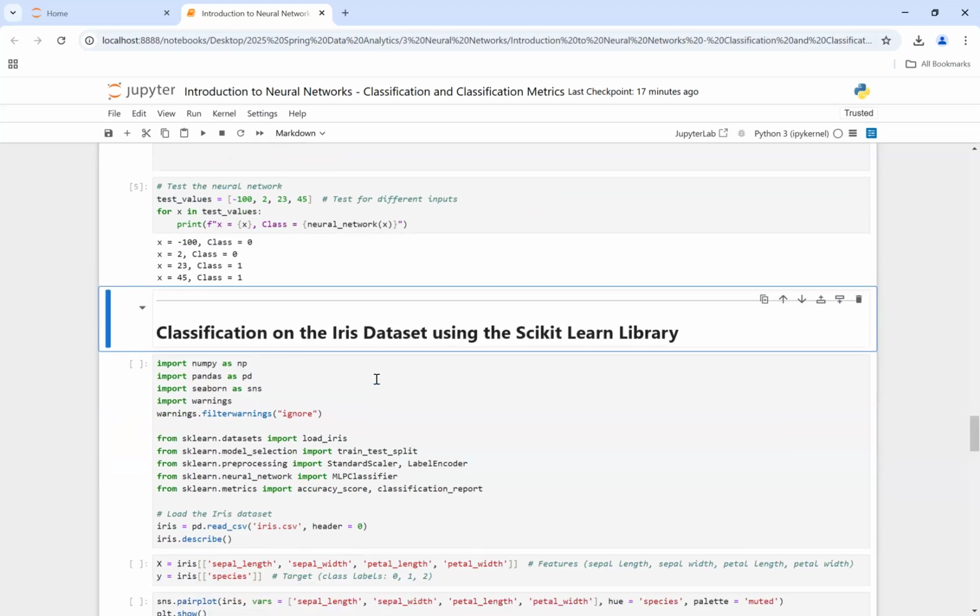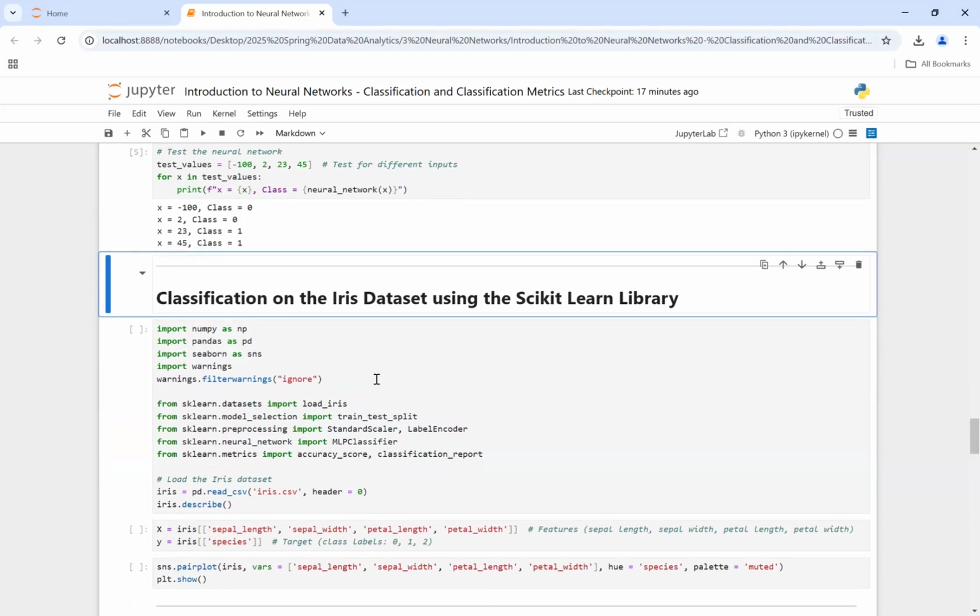It has a bunch of measurements on several flowers, and these flowers are all irises, but there are subspecies of irises, and there are three subspecies. So we have a data set that contains measurements on the flowers and the subspecies label associated with each one of those inputs. And we'll take a look at the data set in a minute.